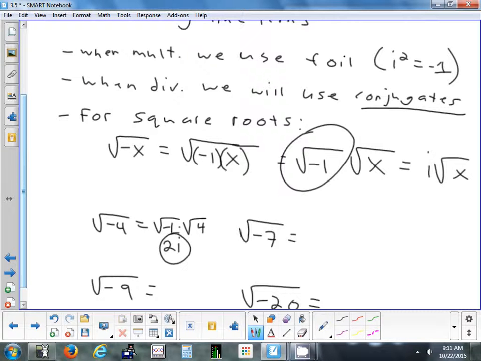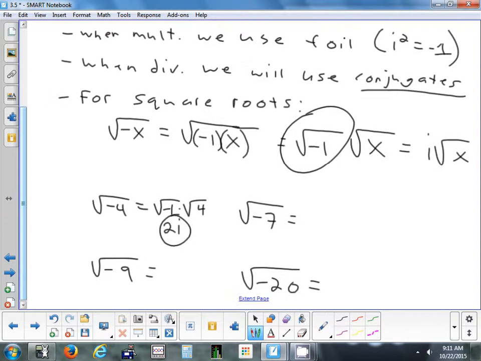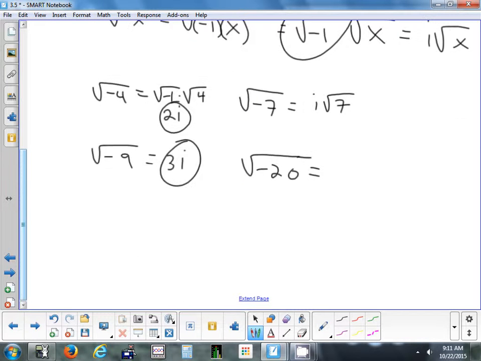There's no square root. Okay, how about, let's try the one below it. Square root of -9. 3i. Okay, it's just like the square root of 9 and put an i after it. Square root of -7. Yeah, all you can really do is that. 7 is a prime number. We can't break it up. Some numbers you can break up, and we need to do that. All right, so I see a negative. I'll put that out as an i.